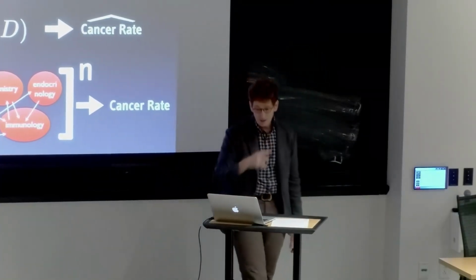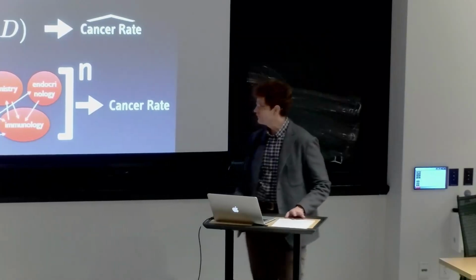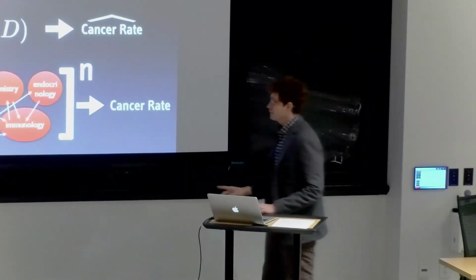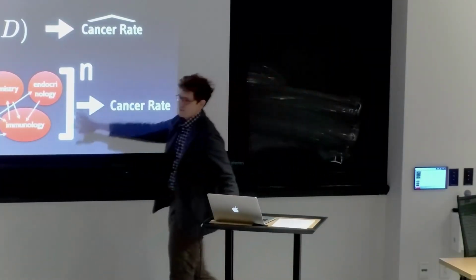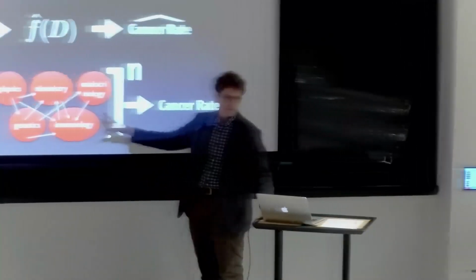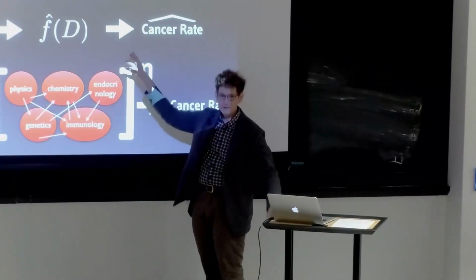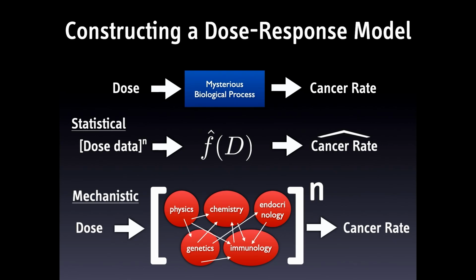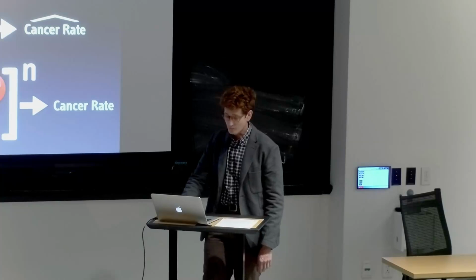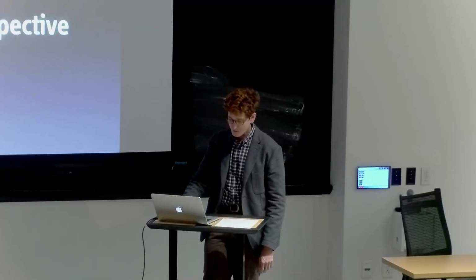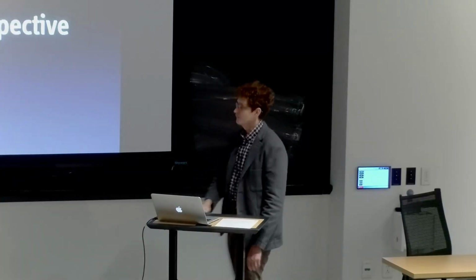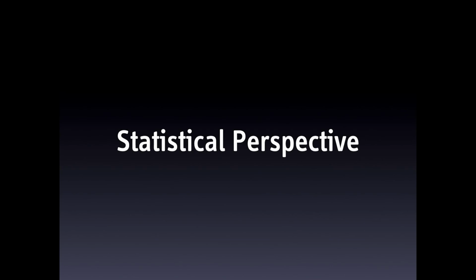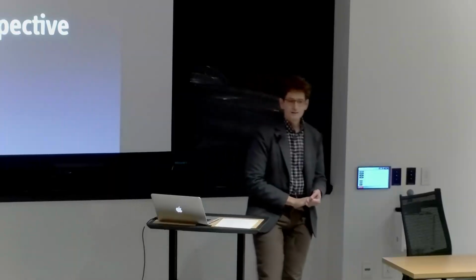So we are stuck with the statistical model, but we still have insights from the mechanistic world that we can use to bound how we build these statistical models. And that's what we want to do. So my goal today is to walk you through how we got to the statistical model we have and go from there.